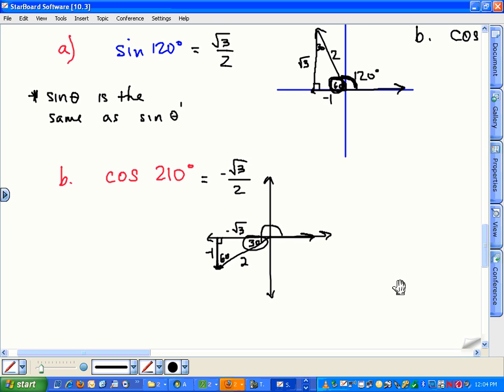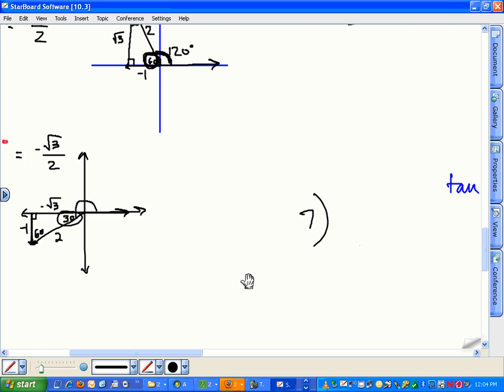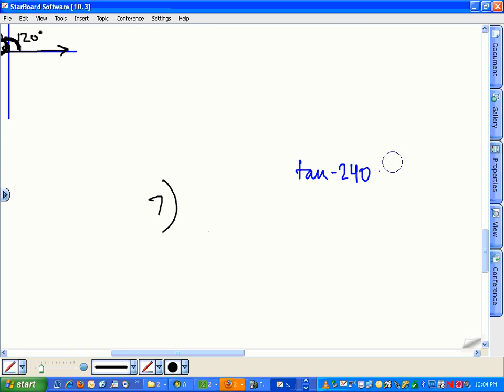Let's do 1 or 2 off of your worksheet. Turn to number 7. Did they draw it for you already? Okay, 240. They're measuring it this way, so this is, or sorry, negative 240. That's negative 240 degrees. What's the reference angle? 60. So this is a 60-degree angle between that terminal side and the x-axis. That's a 60-degree reference angle, isn't it?